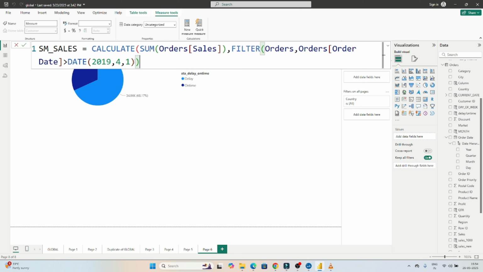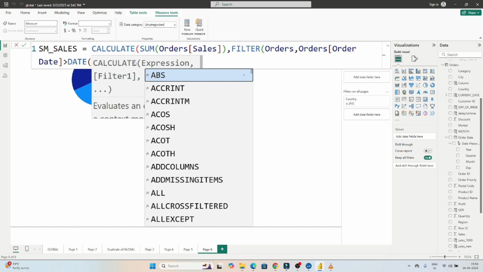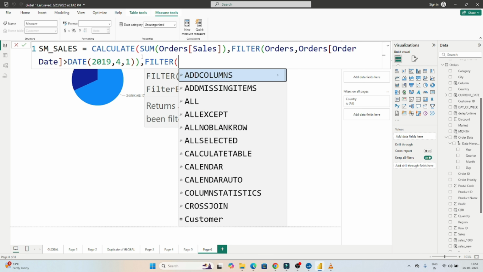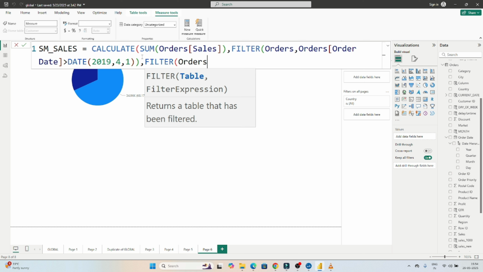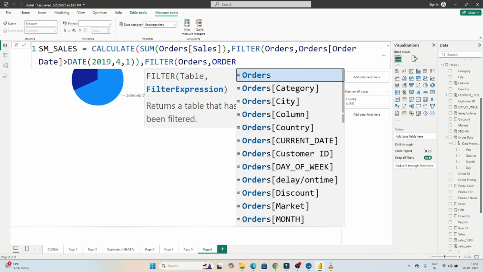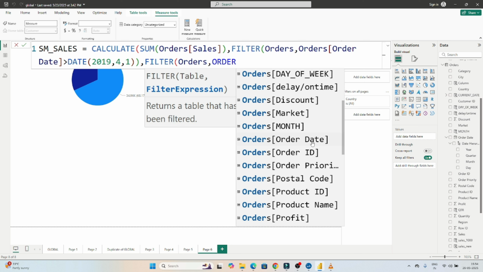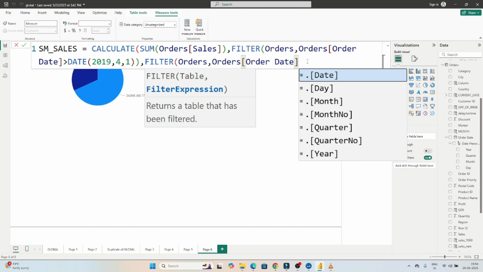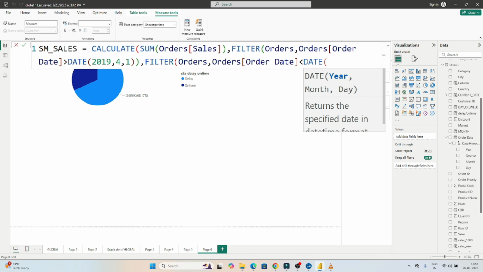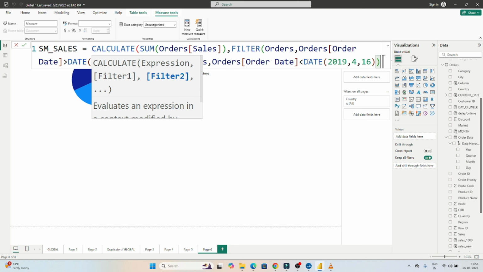I want to apply another condition, so I will write another FILTER. First you have to pass the table, and here the order date should be less than the 16th of April. For that I will use DATE 2019, 4, 16, and double close.